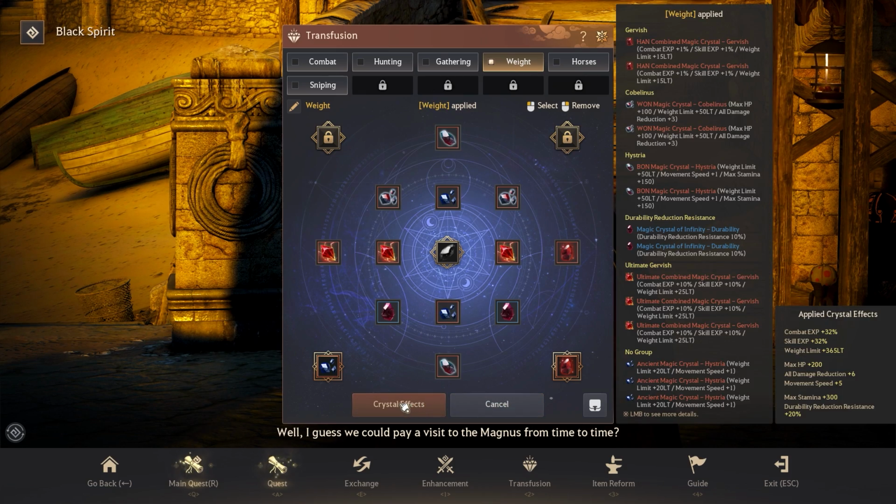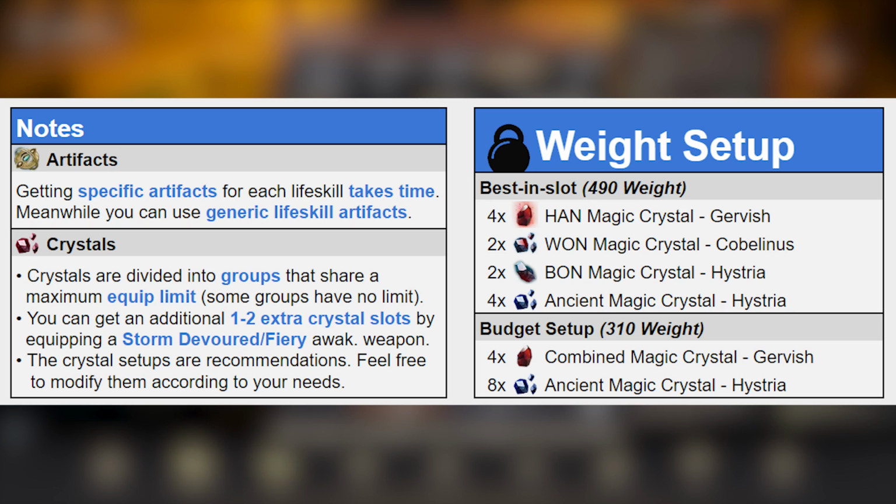Another option we have for fishing is weight, and if you're familiar with Summer's Crystal preset chart, you'll know all about the weight preset. If not, I'm gonna leave a link in the description down below and I highly suggest you take a look at it.